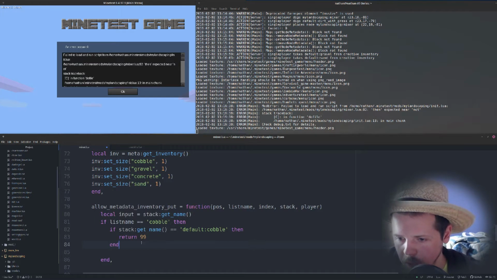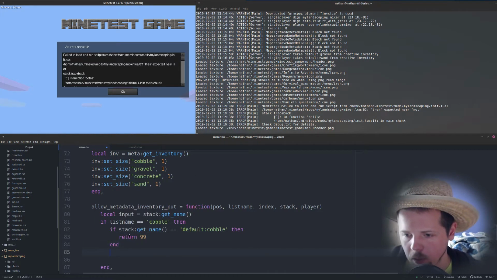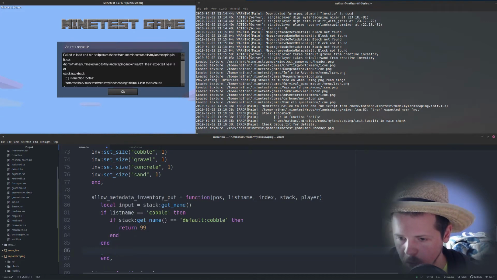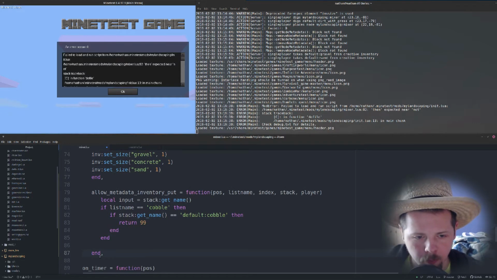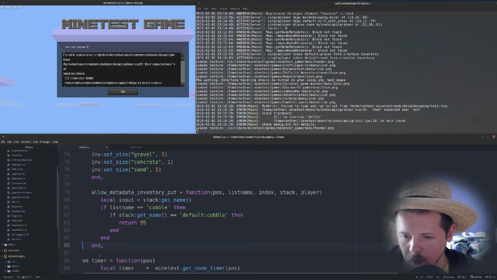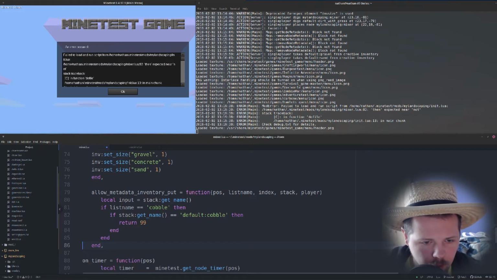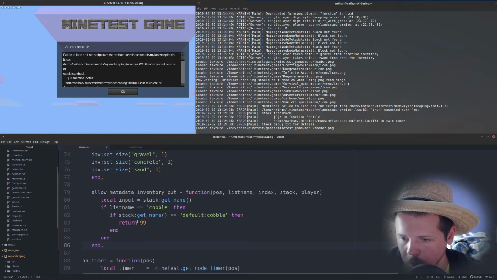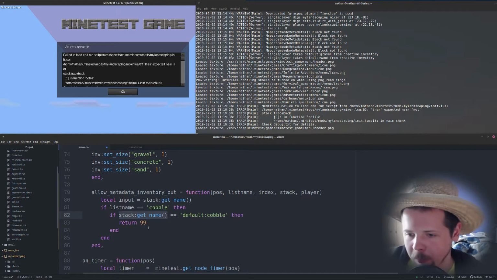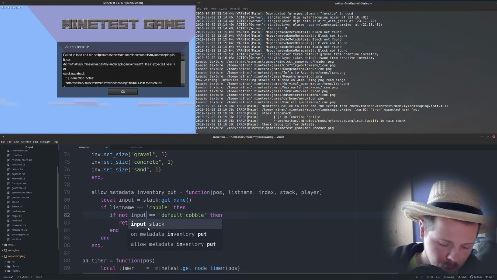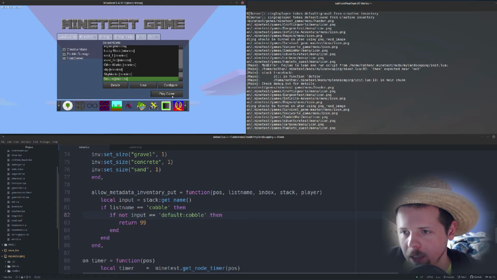And then we end out that if statement, and then we end out this if, and then this end. That's if not input equals default cobble. Oh yeah, I forgot about that. We should do that. All right, let's try this again.